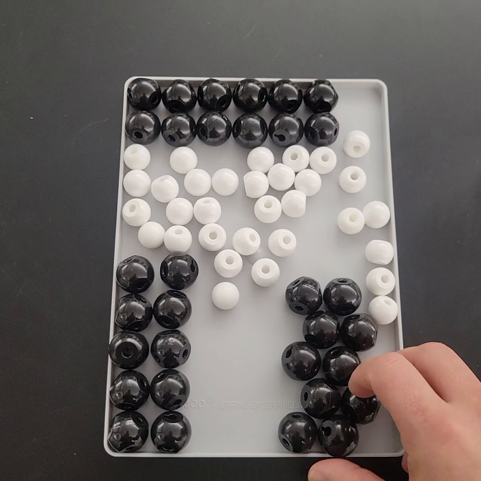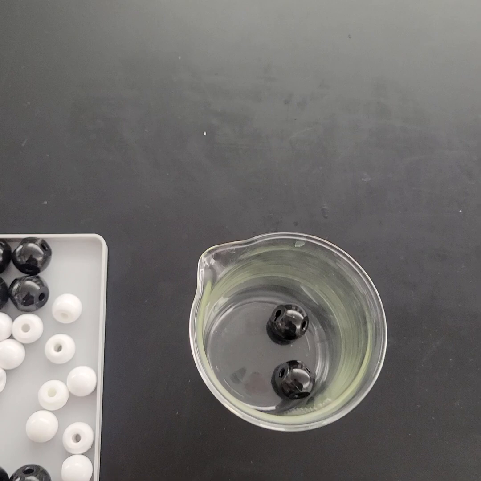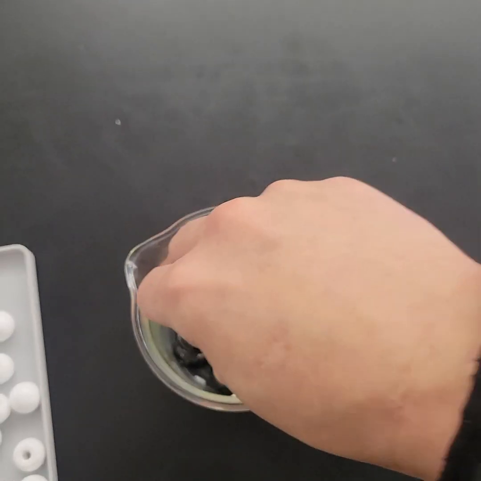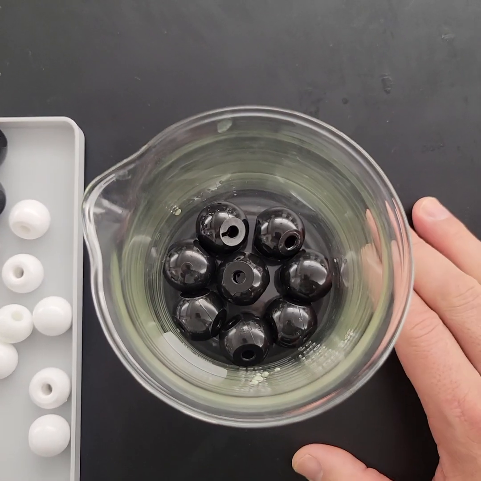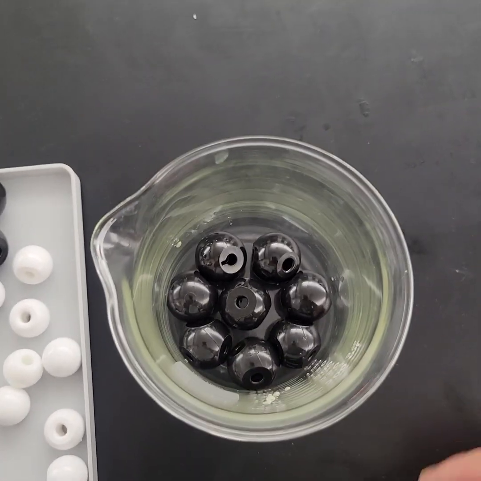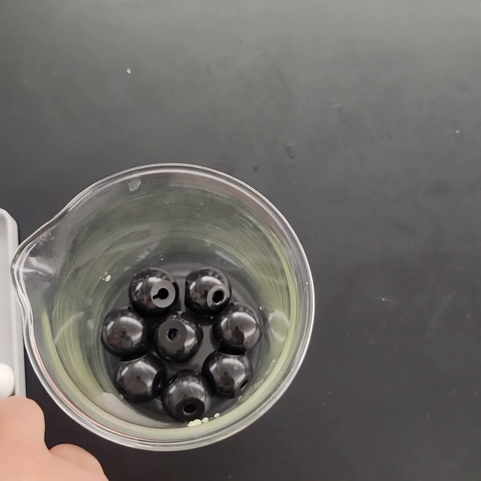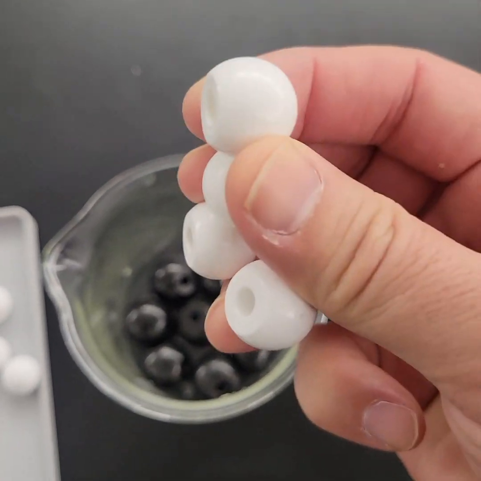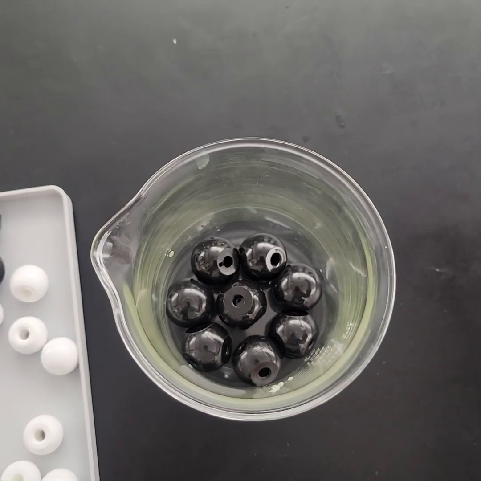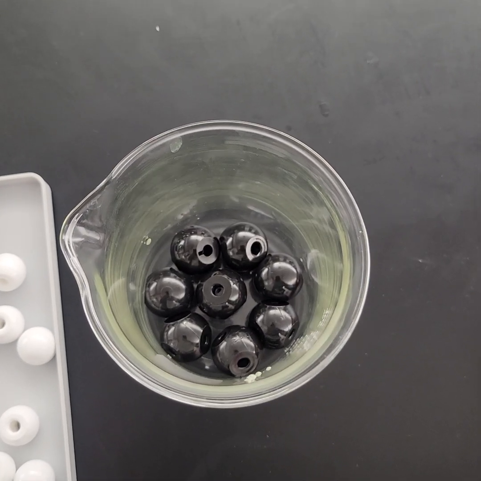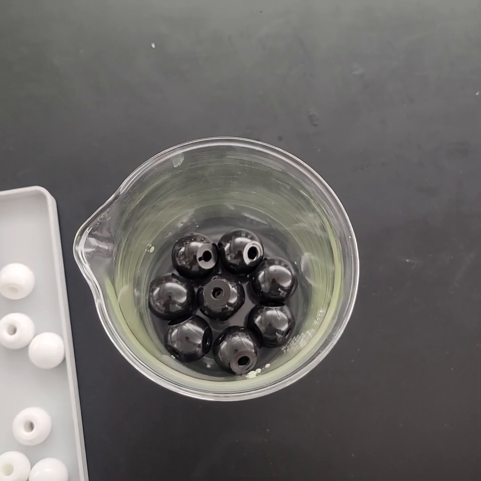So what I'm going to do is put the larger particles in first. It looks like I can fit in 7 with some gaps. Now, I have to do a 1-to-1 ratio. So the key is I have to do 7 of the white smaller particles now, because if I don't do that, at some point the efficiency will drop because you're going to get large on large and small on small, and you're going to end up with more empty space.